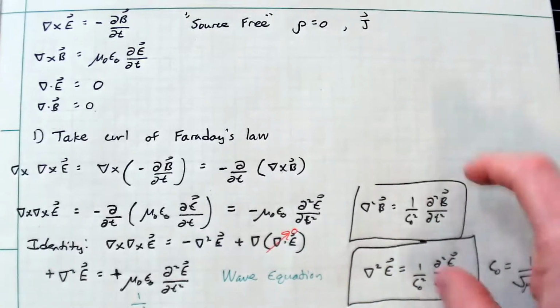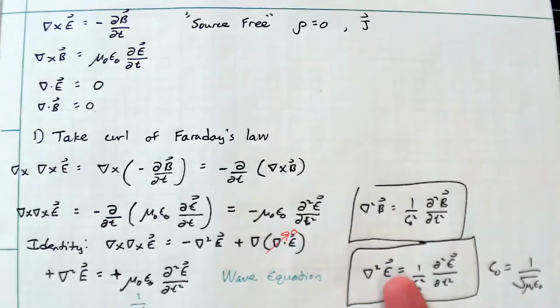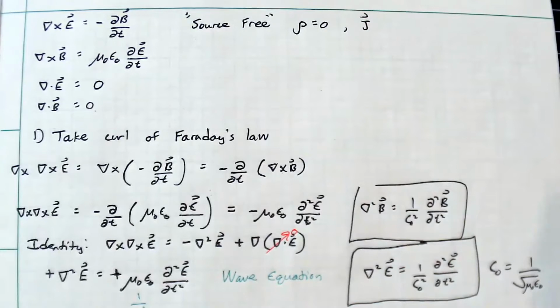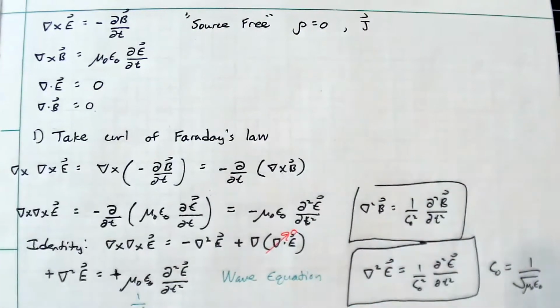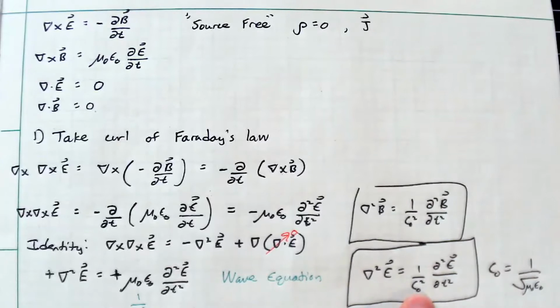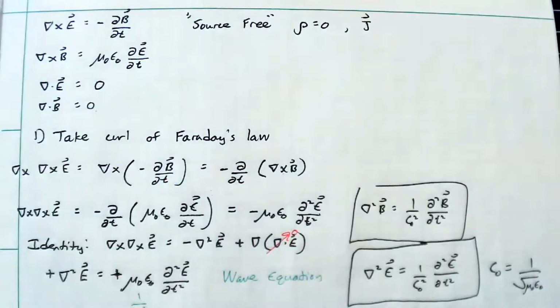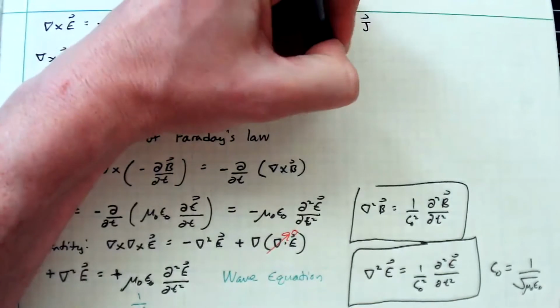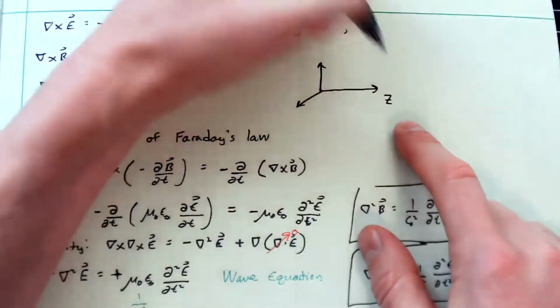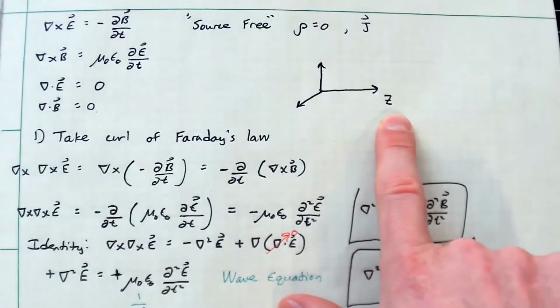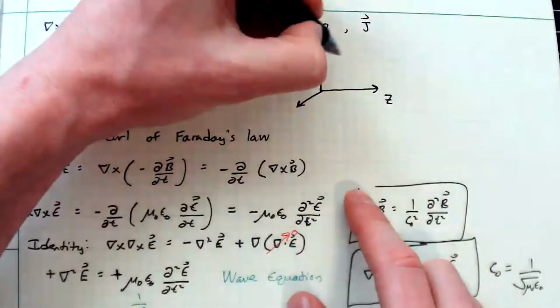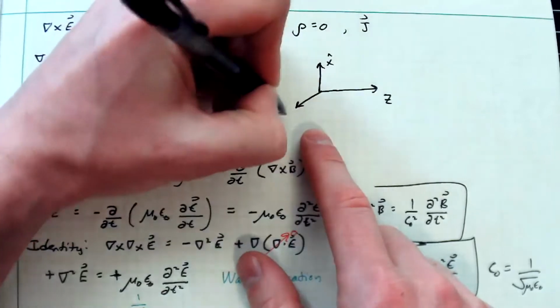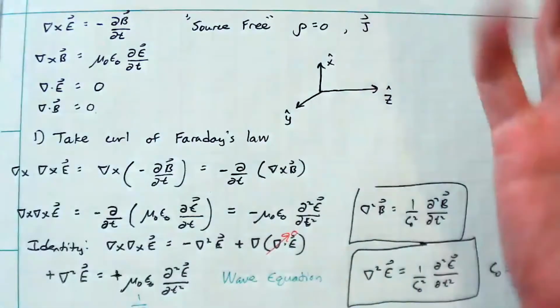And so all light itself, we have now shown, is essentially this electromagnetic wave. Now there are a few extra properties we haven't quite derived. For example, it's a transverse electromagnetic wave. There are many solutions that satisfy these two equations individually, but you also have to satisfy Maxwell's equations there. So what you get are the transverse electromagnetic waves. Usually, by convention, we say that z is the direction of propagation. And I'm going to call the other axes x hat and y hat here, so it'll be a right-handed coordinate system.